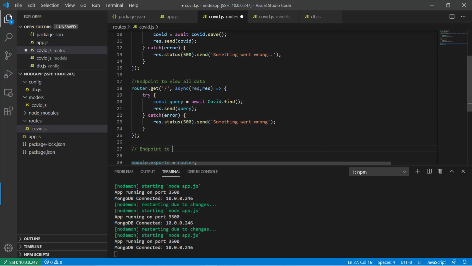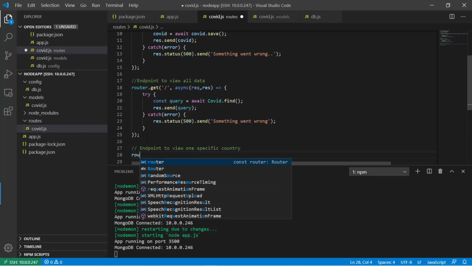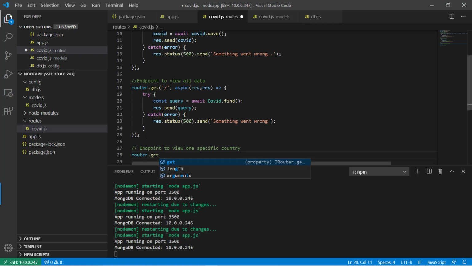Right, so the endpoint to view one specific country. So let's do router.get. What I'm going to do is, to get one data, I need the ID for that country. Right, so I'm going to use this ID param here, which grabs the ID from the URL and passes it on to the code we need.